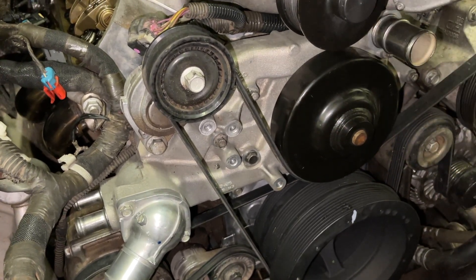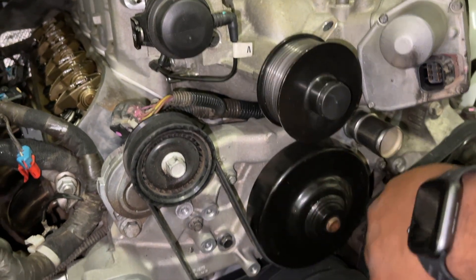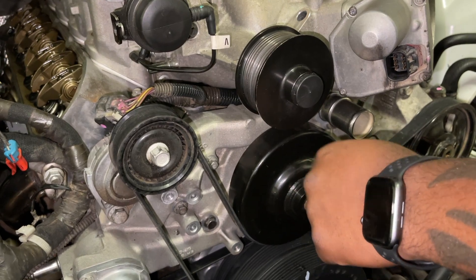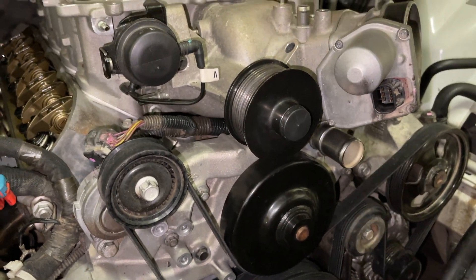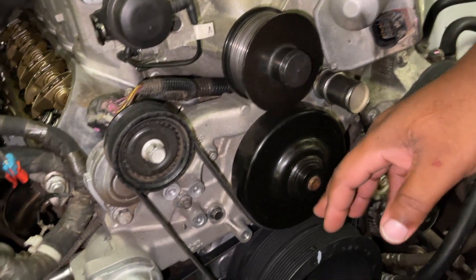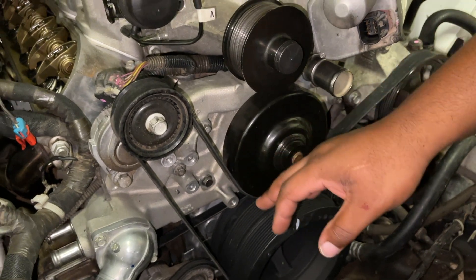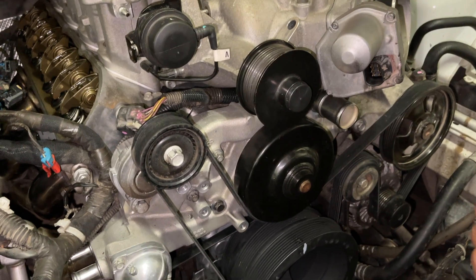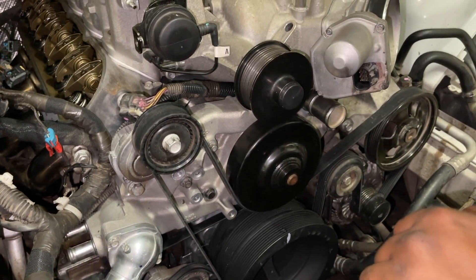The only time you can use your OEM water pump is if you get an offset upper and have everything run off one belt, which I don't recommend — if you try to pull it down your belt's going to slip. So this kit is 8-ribbed and it's inexpensive. The OEM setup new is like $700, $800. This is just the best bang for your buck if you're just doing stock pulleys and you just want just over 500 wheel horsepower.